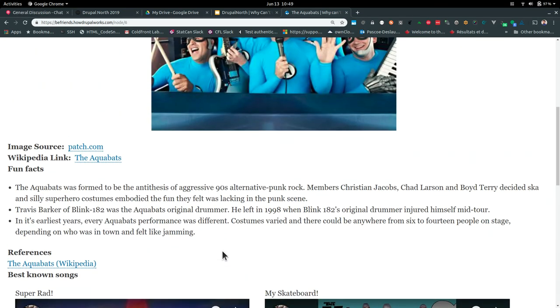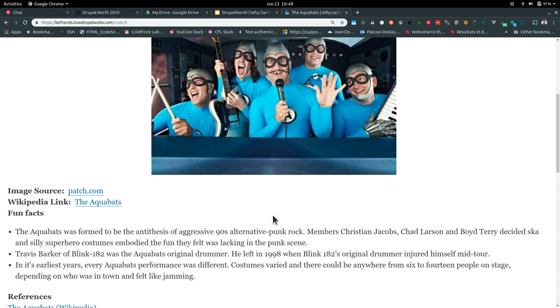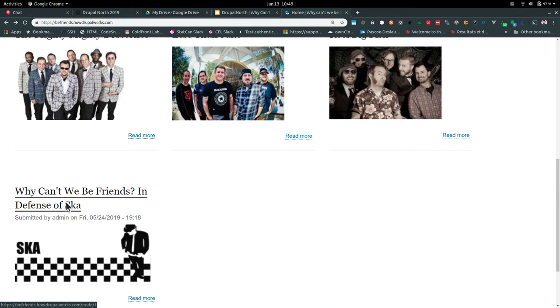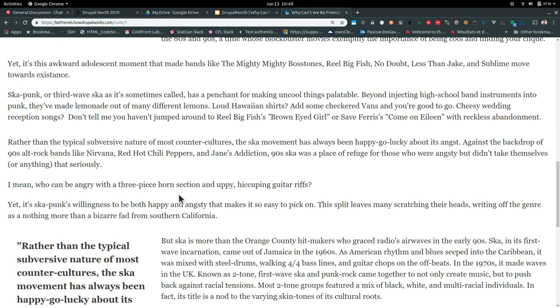But we're making sure, and Dave's going to demo it later, that the writing expectations for these bullet points are right there as the author is editing. And this goes from the capitalization expectations to the way that we reference sources. Additionally, what was really interesting for me is I wrote one article for the site, Why Can't We Be Friends, in defense of ska, because I know everyone likes to make fun of ska; it's a little bit weird. At one point we had a content model that was just exposition, conflict, resolution. So I wrote the first article with that model, and then Dave changed the content type on me, and I had to go move things around.